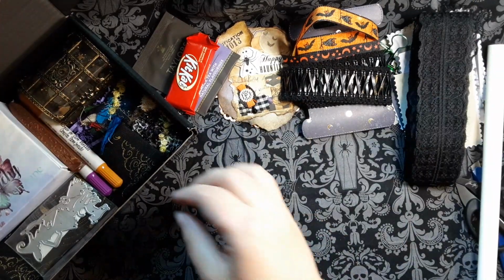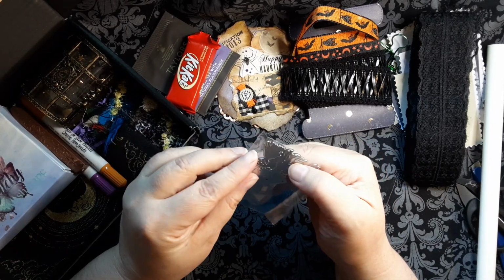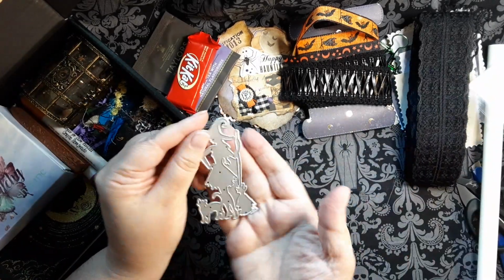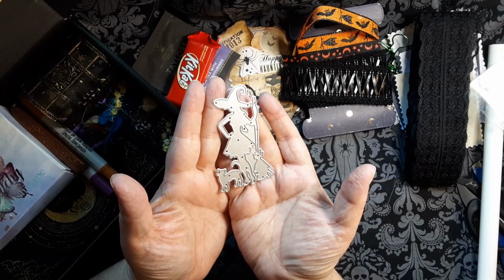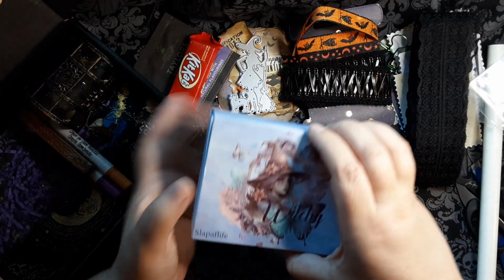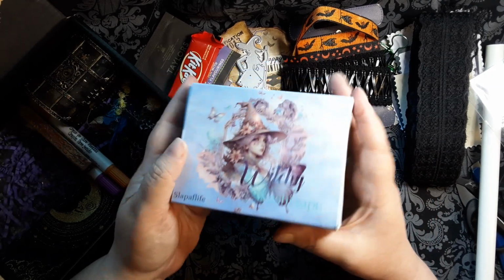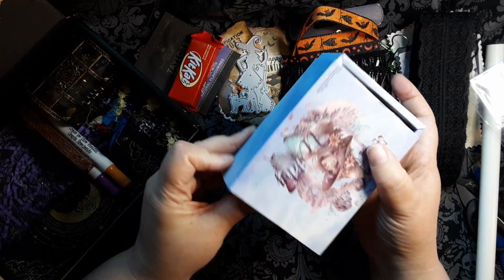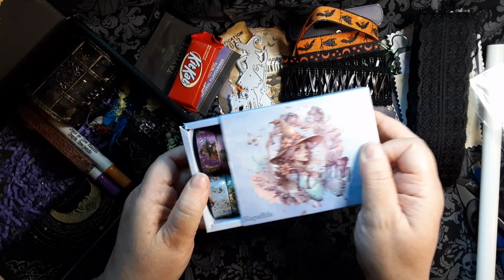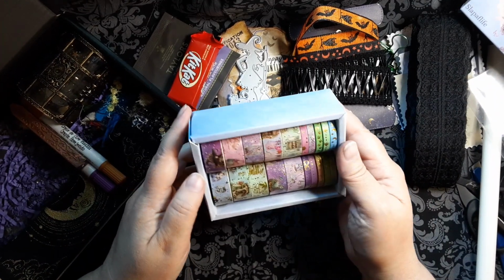All right, so our next item. We have this witch's die cut here. The witch's broom and cat. That's perfect. Very nice. And then we've got a box here. Washi tape. Do we get a whole set? Oh my goodness. And I love this image. You know I'll be using that image. Okay. Oh my goodness. Oh, Leslie, what have you done?